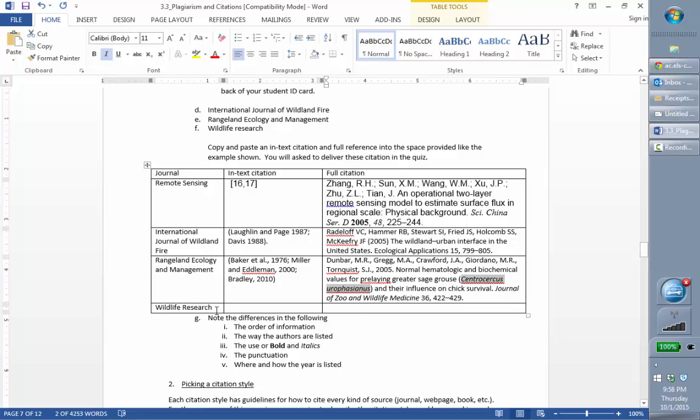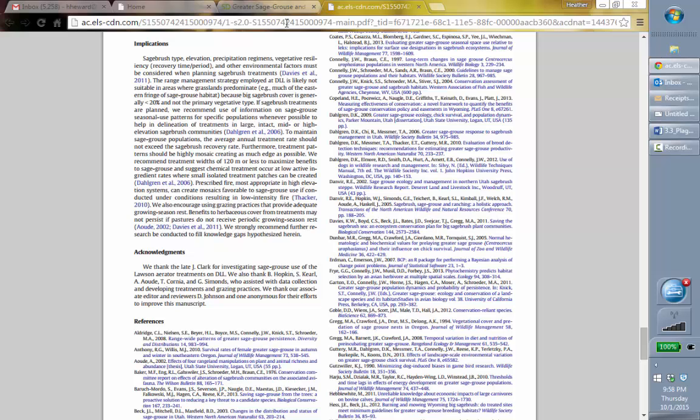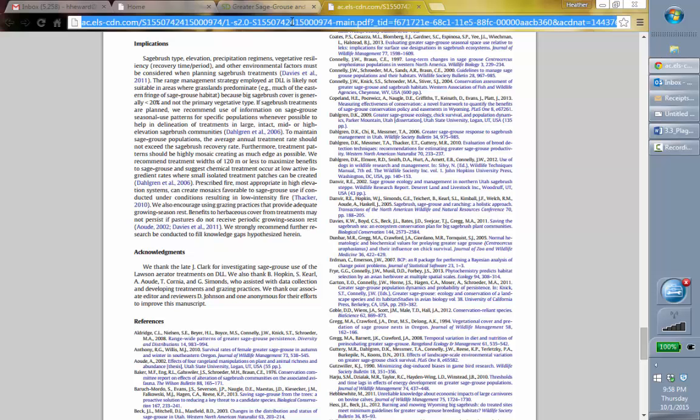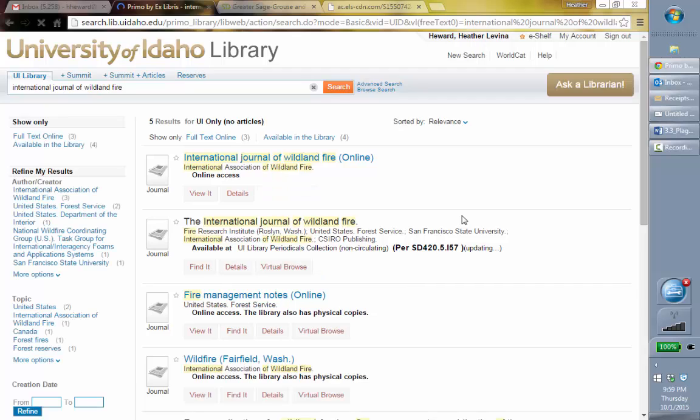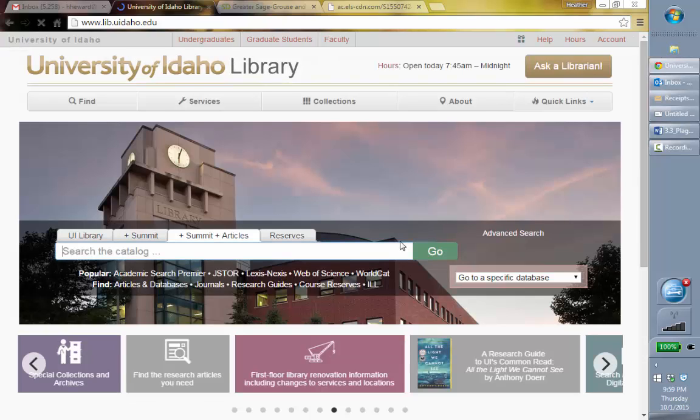Now we're going to look for the Wildlife Research Journal. So from some past experience, going to the Journal for Wildlife Research was not a very efficient way to search. We weren't coming up with any results. So instead, I'm going to practice using a search engine that's available through the University of Idaho's webpage. So these journal article search engines are similar to what you might use with Bing or Google. They all have different types of powers of things that they do. So you might just find one that you like in the way that it's set up. Personally, I use the Web of Science. I find that to be pretty easy to use, but all of those are well put together.